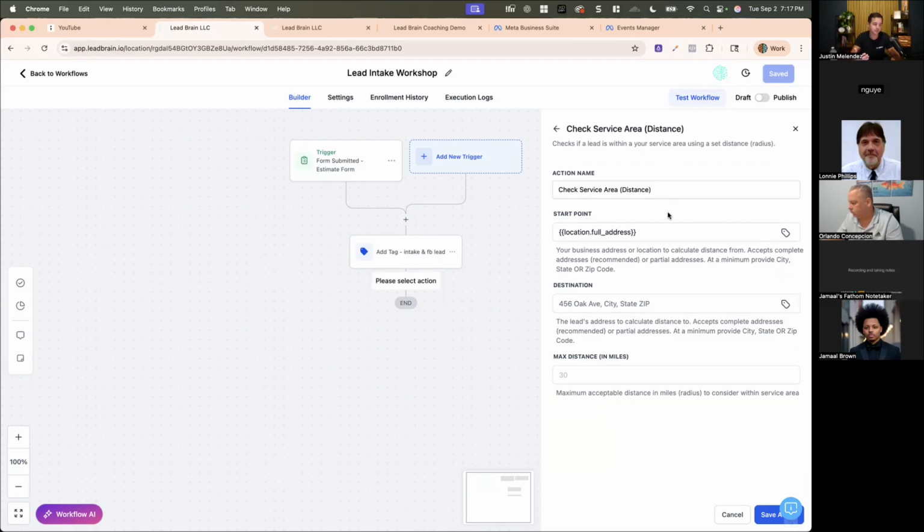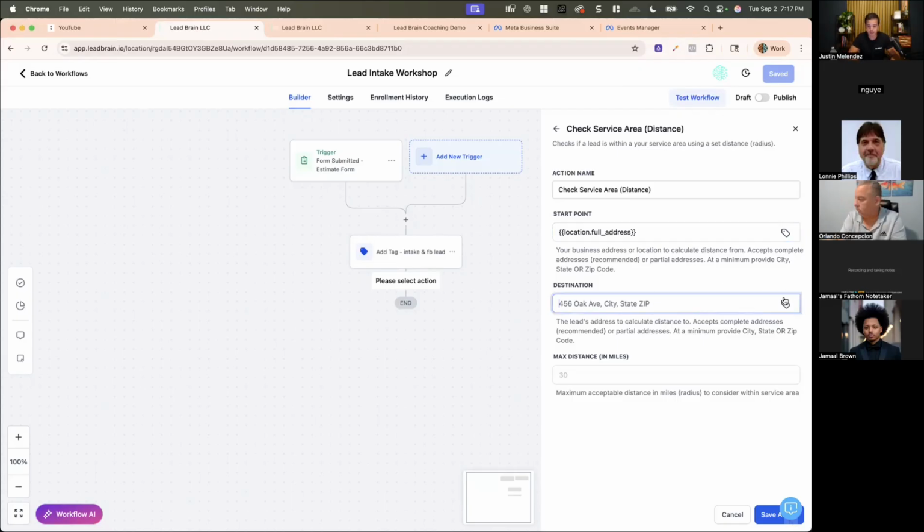If that's not actually the business's address and it's like some registered agent or something, you can just go ahead and key in the business's address. Now, something to note is that this workflow action works with full addresses or partial addresses. I recommend a more complete address the better, but at a bare minimum, get a zip code, okay? Because this is using Google on the back end. And I don't know if you've ever typed something into Google and you selected like 123 Main Street, but it's like 123 Main Street in a different city because you didn't complete the address. This will do the same thing if you don't actually set the complete address, but if you set a zip code at a minimum, it will work.